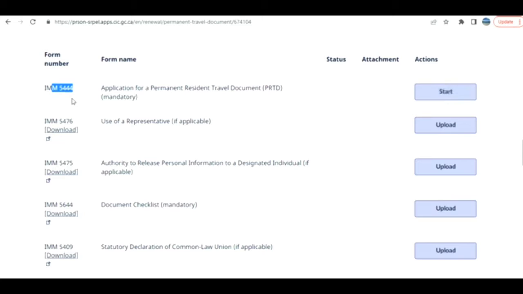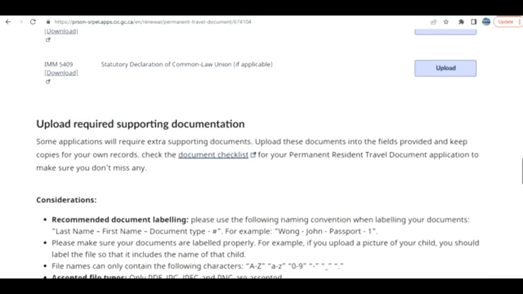This you can start and fill, but use a representative form, this one, authority to release information, this again you have to download and then upload. Wherever you see a download option, you got to download and upload if applicable, and if it's a start option, you can just click and start. We'll go to that.